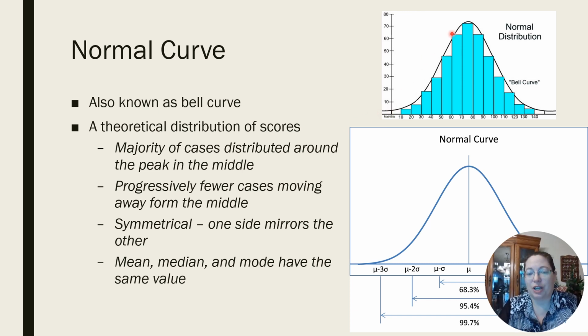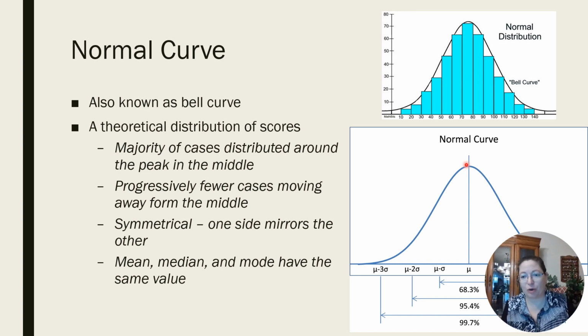With the normal curve, so this normal distribution, what we see is that our average, median, and mode are all exactly the same, right? So the mode, which is the most frequently occurring score, that's going to be right there. So is our median, which is that half point, and the average. All of them are going to be the exact same number.